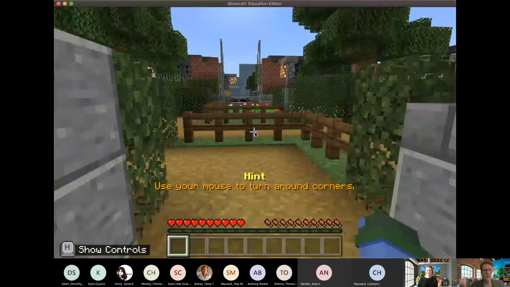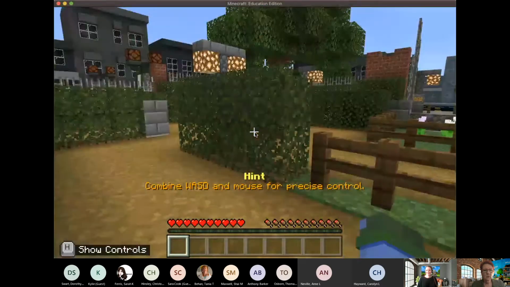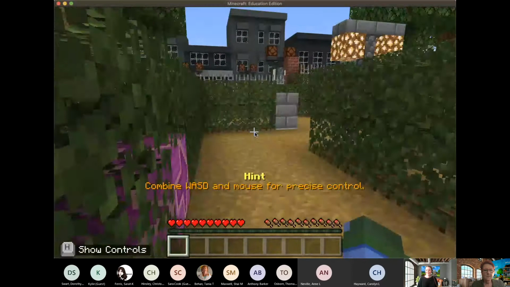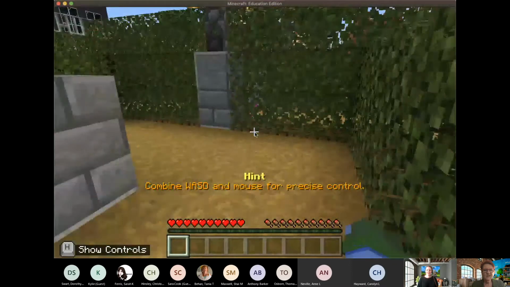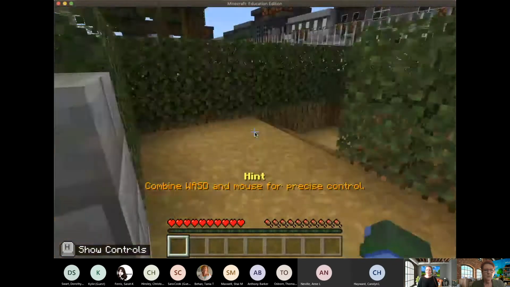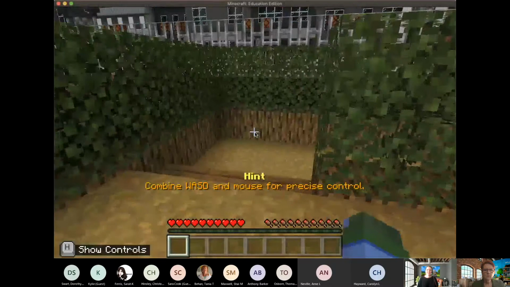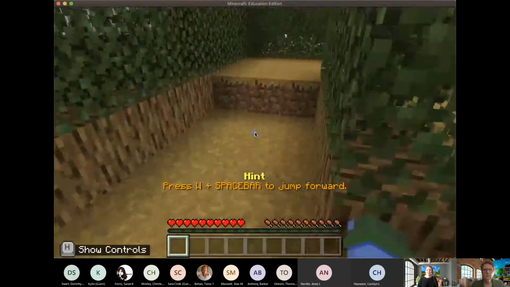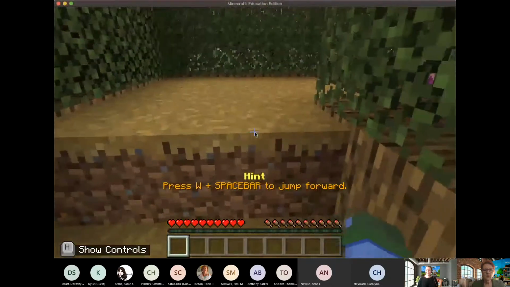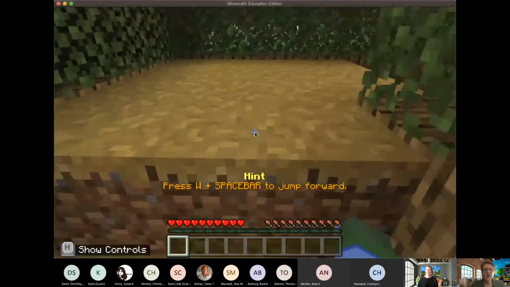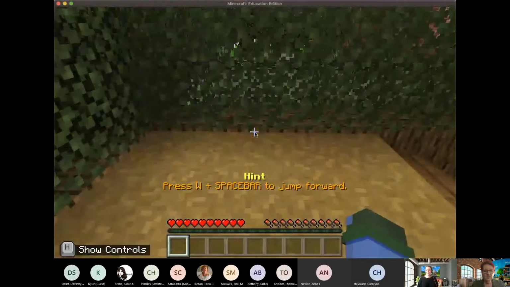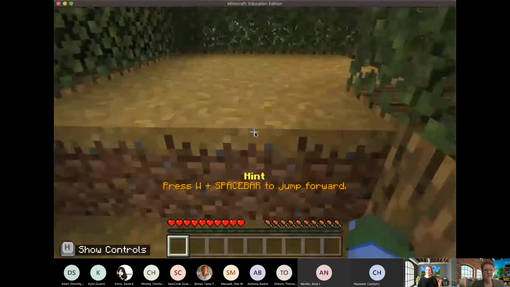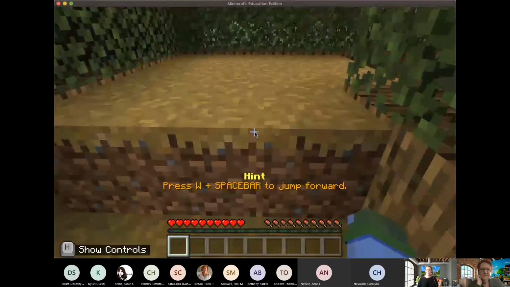So you're following through the maze. Now you're going to reach a point where you can't walk forward. Oh, it's going to suggest you can't do something.